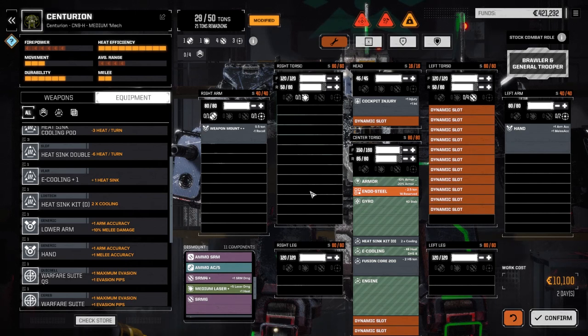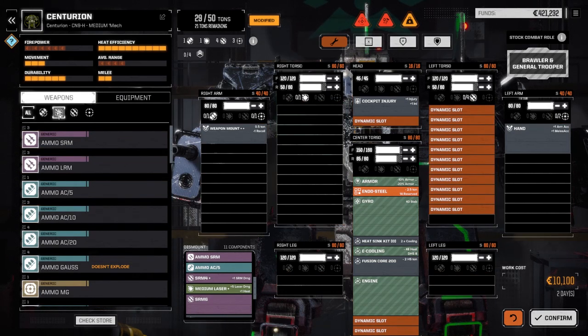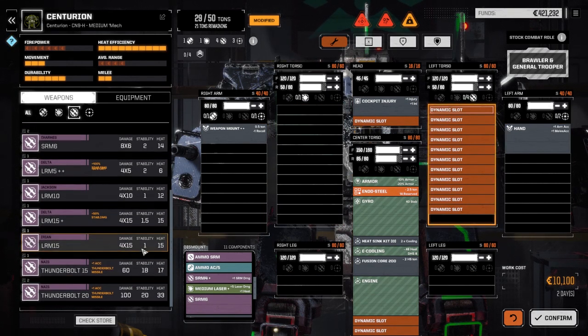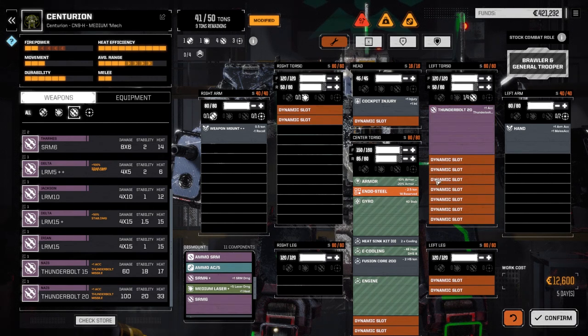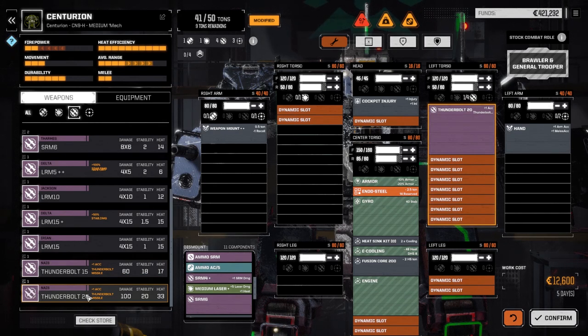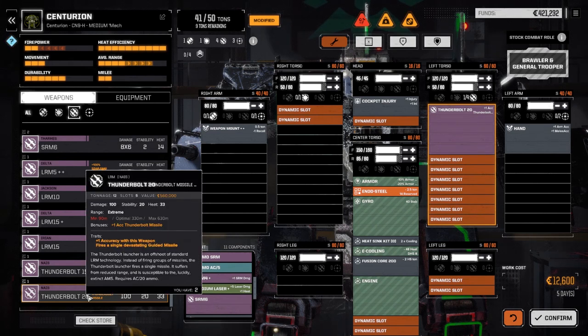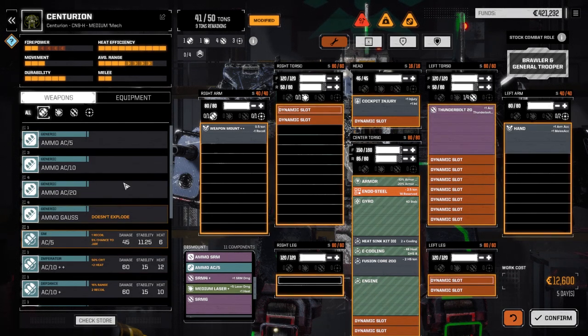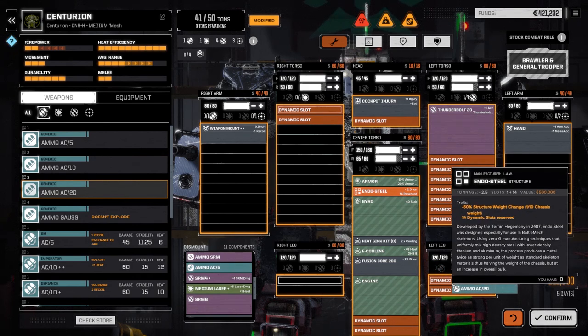And let's have a look now at our missile system. So if we go with Thunderbolts, that's a 12 ton Thunderbolt for 100 damage. And this uses AC-20 ammo, if I'm not mistaken, right? Yeah. So let's drop in. We've got case, right?